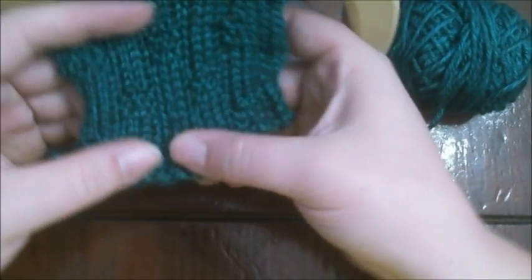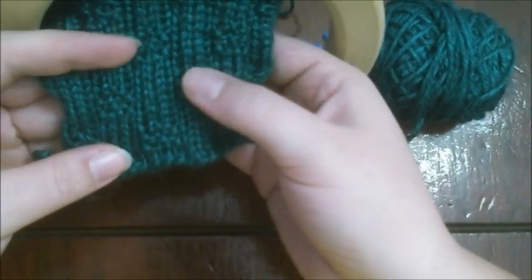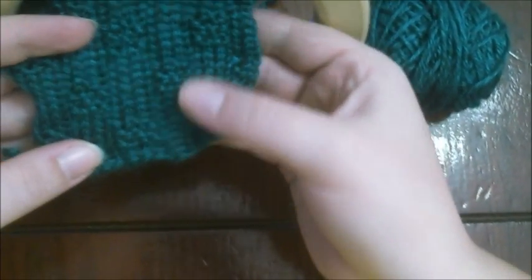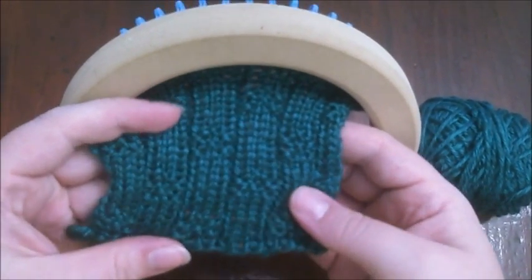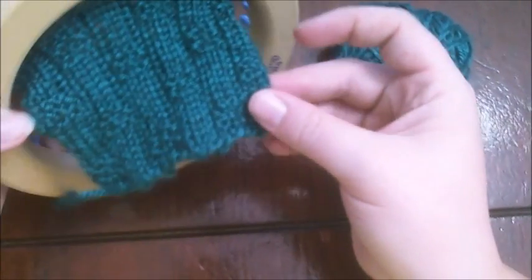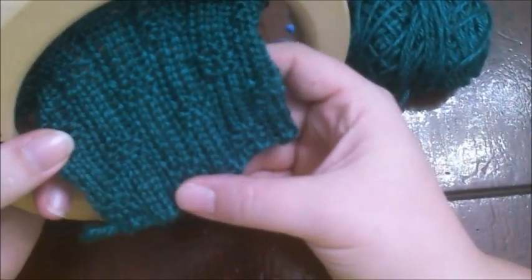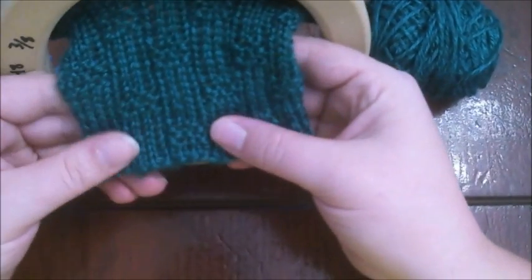And as you can see, you're getting little patches, your little raspberries right through here. See? And this is a really nice stitch for a hat. It is going to lay flat because it is a rib stitch. Okay.